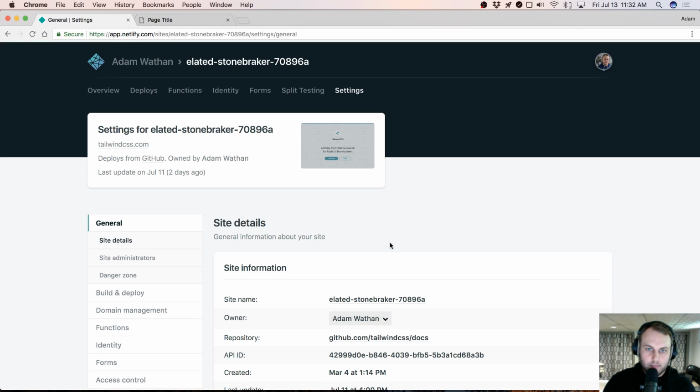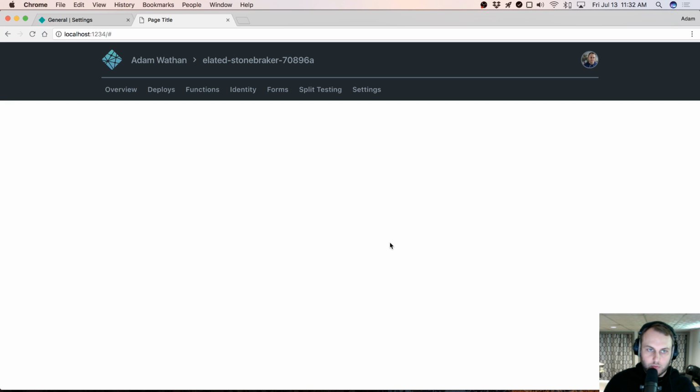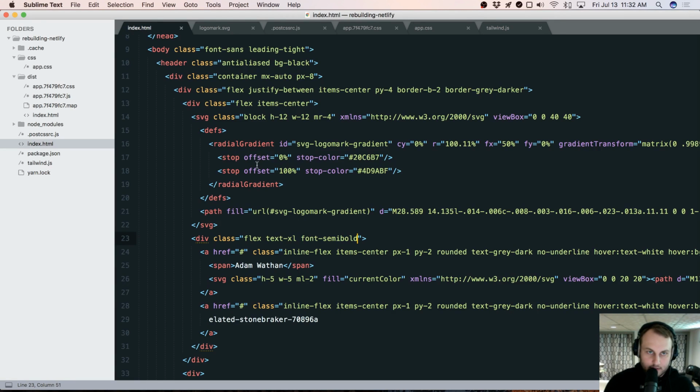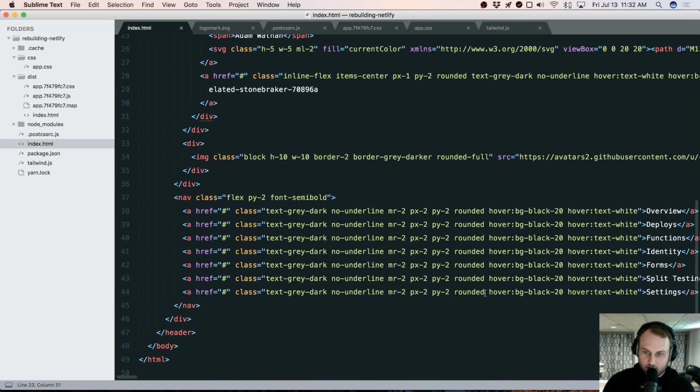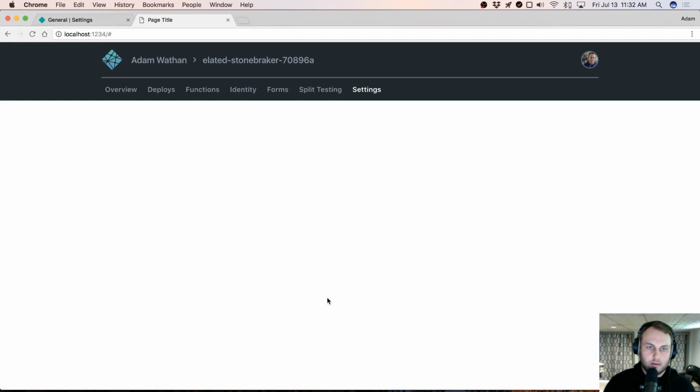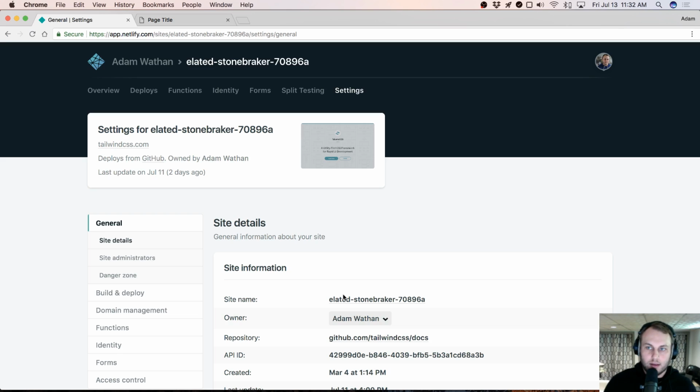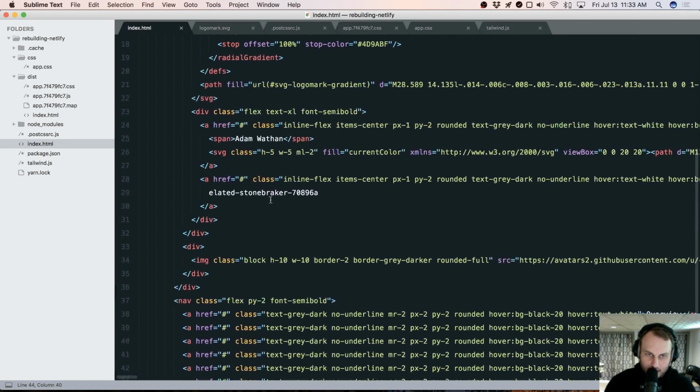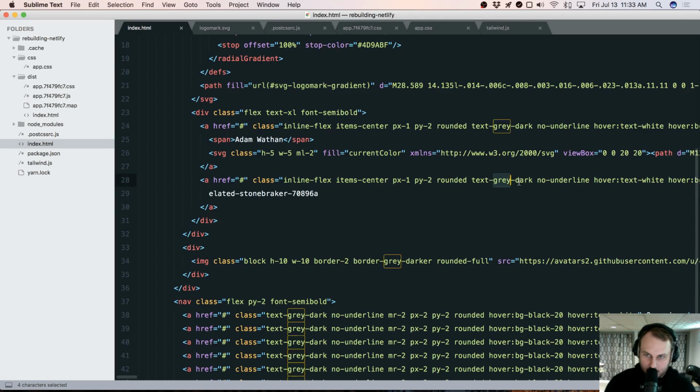Okay, so we'll make settings active, I guess, because that's the one that's active on the page that we're trying to mimic. So we'll just throw text white on that. And there we go. Yeah, we got to make that background darker for sure. But that's okay. All right. Let's highlight this link too, since it's active.